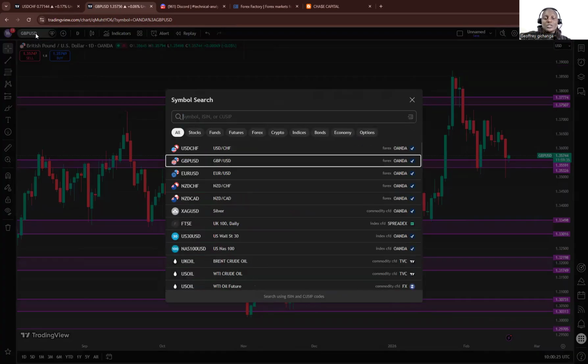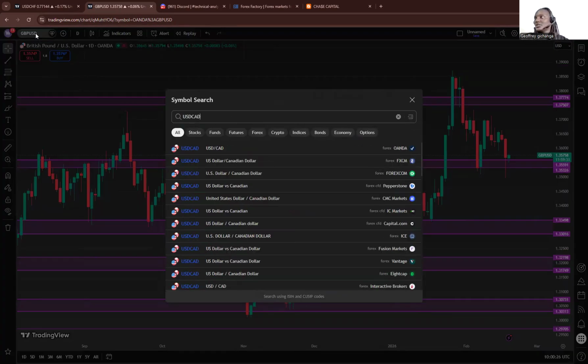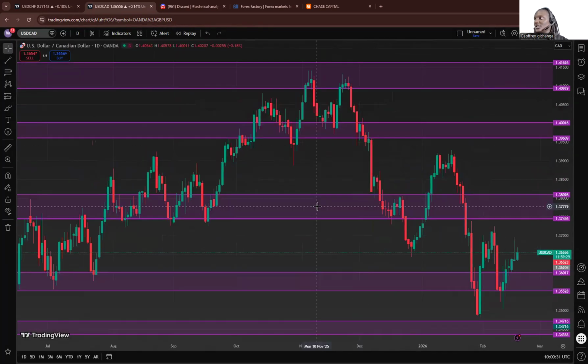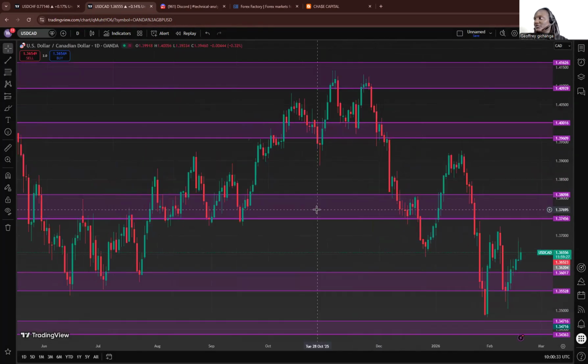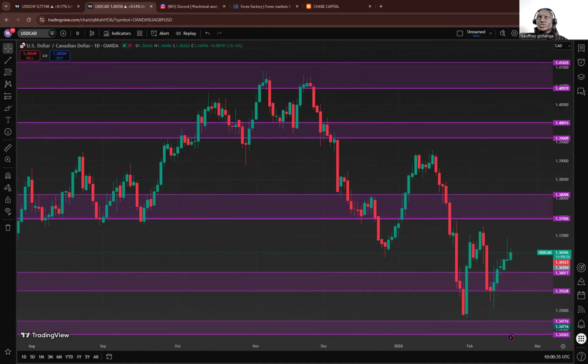So on USD CAD, this is what you have. Again on USD CAD, these are very solid rallies. Price dropped from these highs of 1.37400 all the way down to this demand and back to these highs. This range was filled. Then you had a nice drop again down to this area.